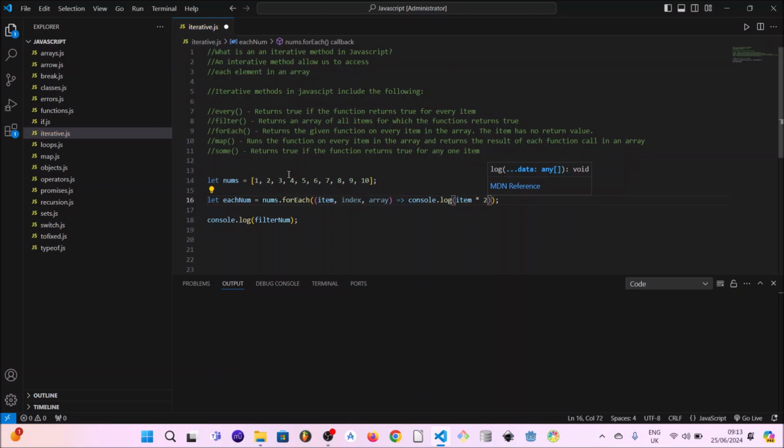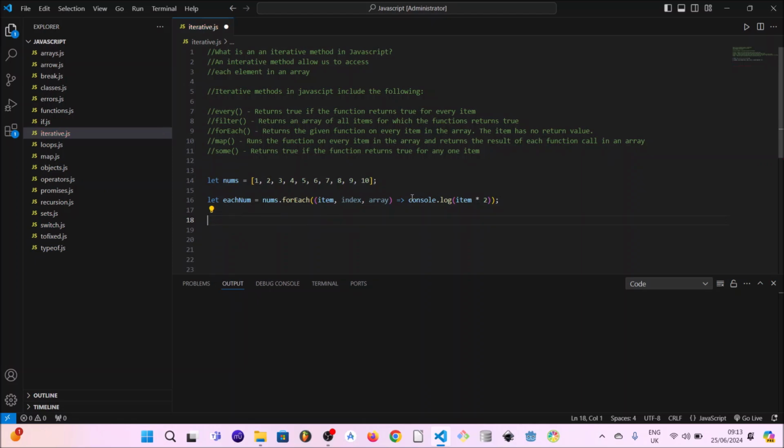So meaning that 2 times 2 will equal 4, 3 times 2 will equal 6, 4 times 2 will equal 8, etc. Change this to eachNum.